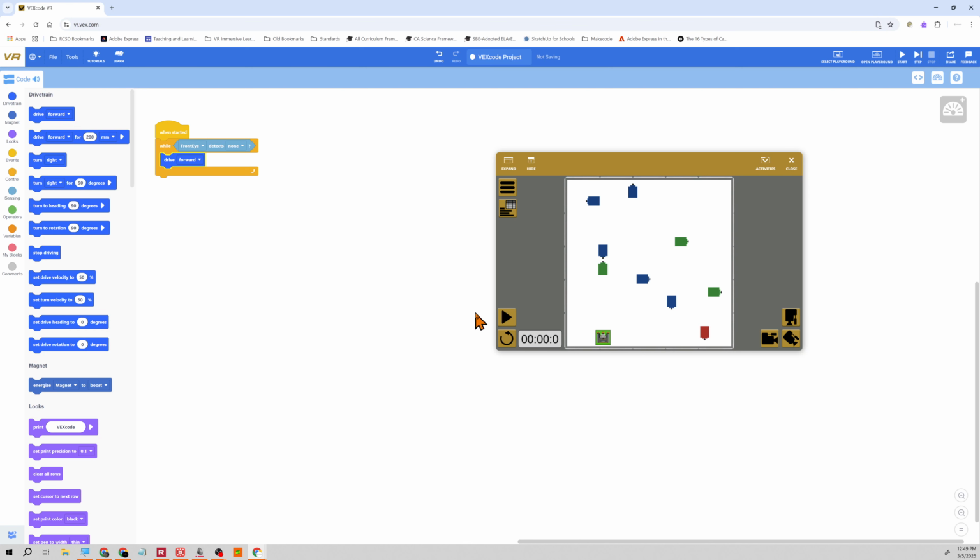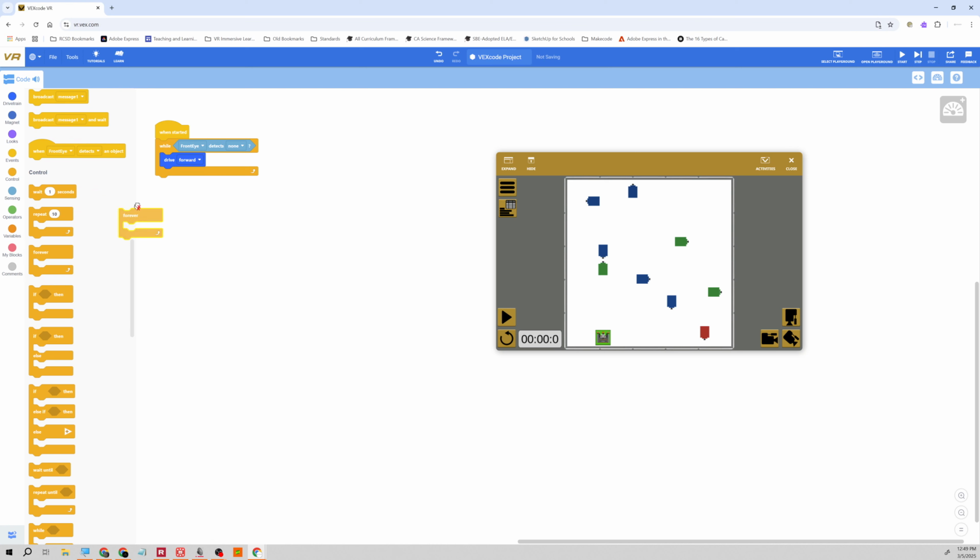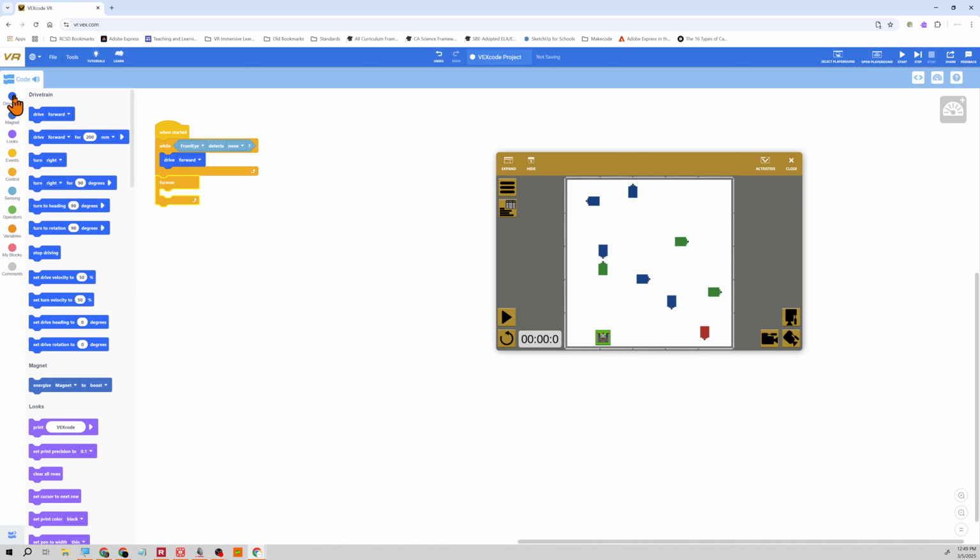Good. All right. So next, we need to go down and find a forever block. All right. Forever is basically a loop. It's asking the vehicle to do something again and again and again until something else is true or something else happens. So what we want to do is go into the blue drivetrain, and we want to find the turning velocity.